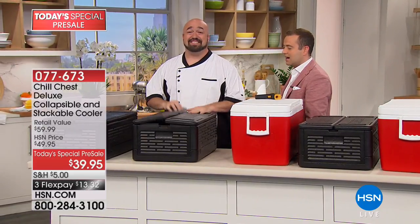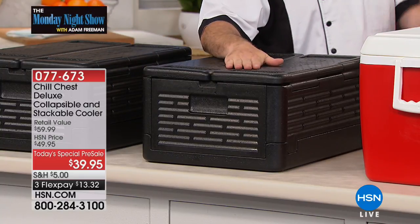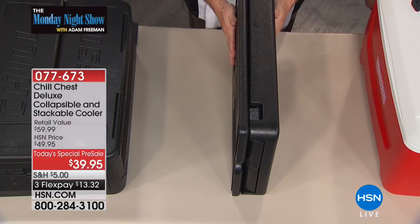Exactly. Now, I don't know if you guys caught this, but those cans, which weigh more than 50 pounds, were actually sitting on the empty one that weighs two. Let me show you this again, you guys. Let me pop this down. It's so quick and easy. This is its folded size. This is what we're talking about right here.